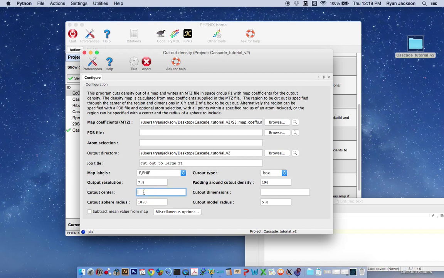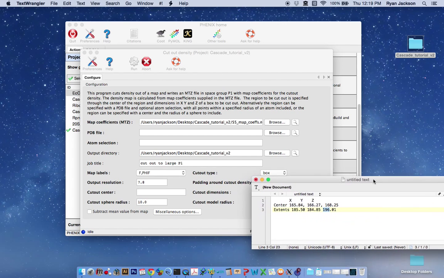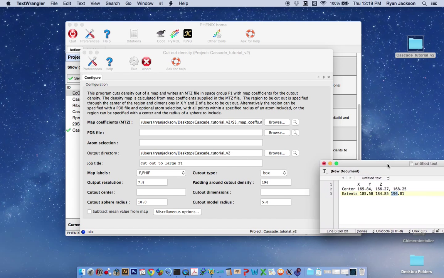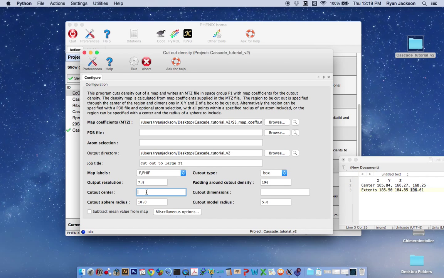Here we're going to put the center of the EM map. So these values that we determined in cutout. So that's 165.84, 166.27, and 168.25.